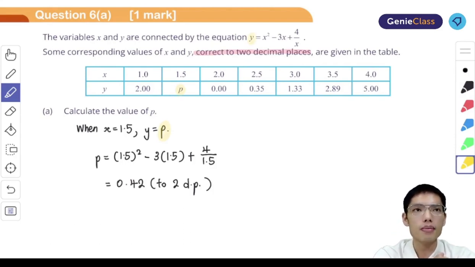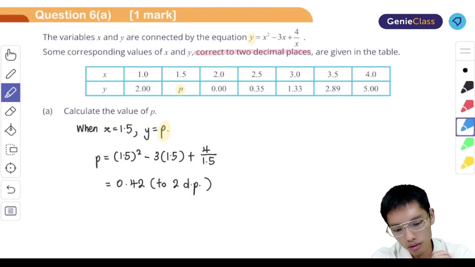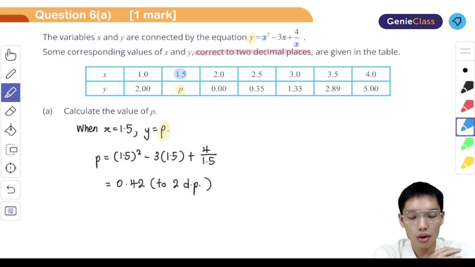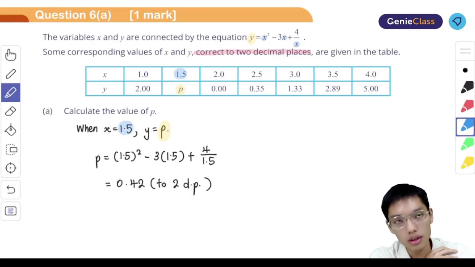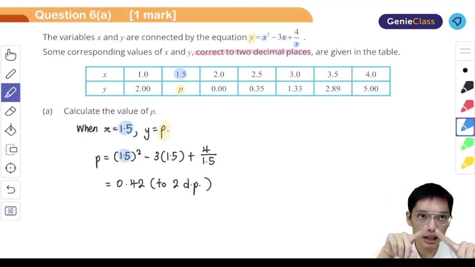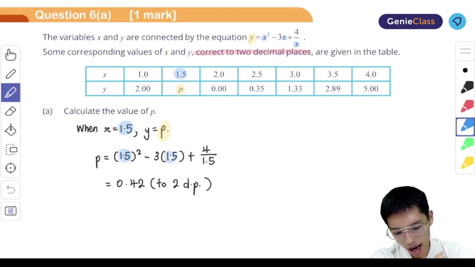So over here, very simple substitution, okay? Mainly you will see this in Sec 2 as well, but they can test you as such. All you need to do is substitute in the respective X value, which is none other than substituting here, here, and this value. Just be careful when you're substituting this particular value into your calculator. When you have the squares, even though there's no negative sign in this case, I recommend you put brackets to play safe. Keep it a habit as well, okay? Minus my X over here, which corresponds, and an X over here.